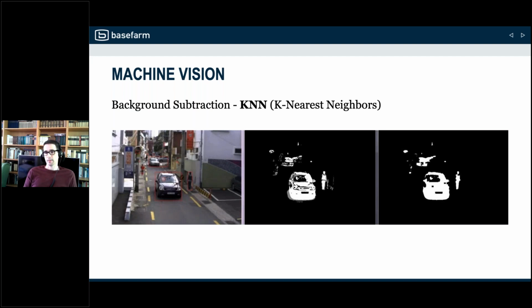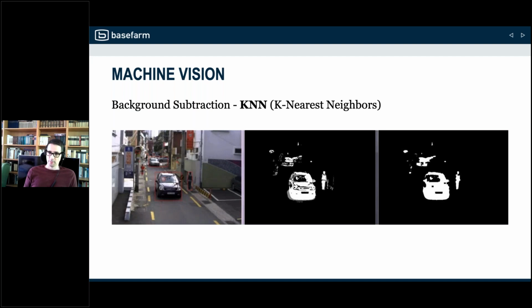And then what we are doing is that we are looking for the difference between the frames, and based on that we can subtract the moving objects. That's what you can see in black and white on the middle and the right side. To be honest, this is the technique that we have been using now in certain factory conditions where we haven't had enough data to train up a machine learning model. We just went for machine vision or computer vision.